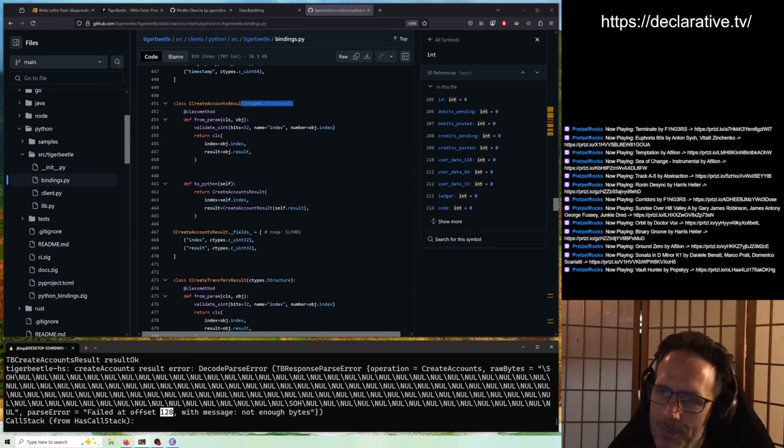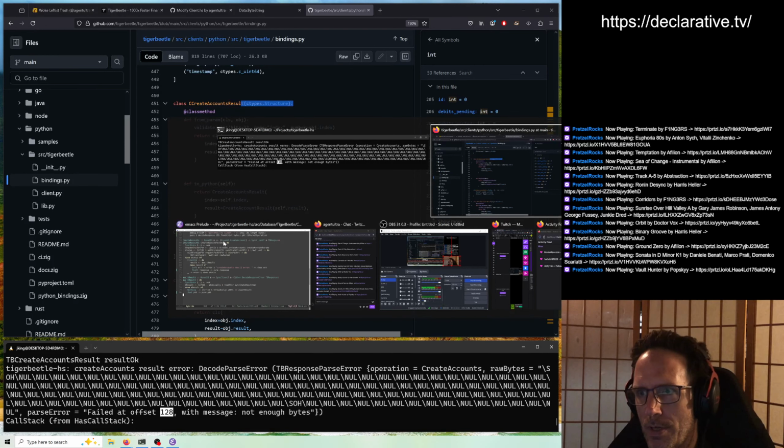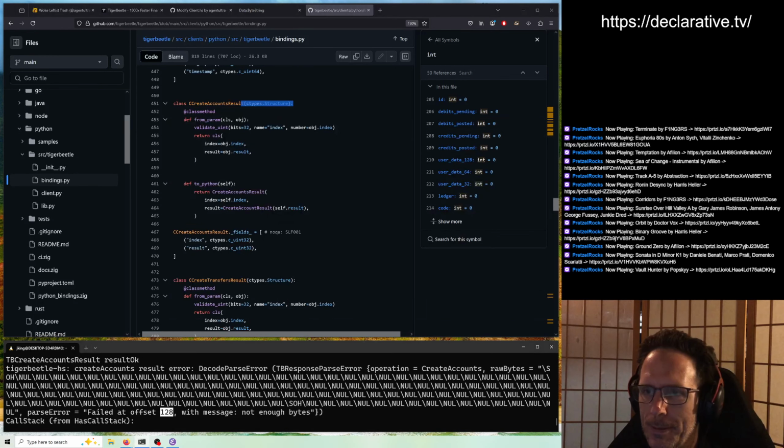There we go. Okay, so we got to parse this as a struct, not as a literal binary string with two 32-bit integers packed into it next to each other. That's why we're running out of stuff here. I'm trying to parse to the end, and we're like, what's going on?